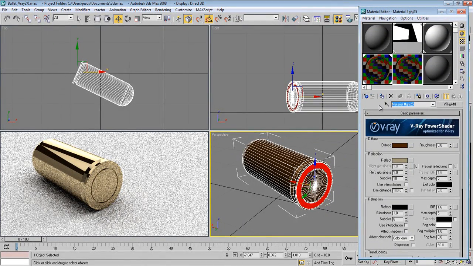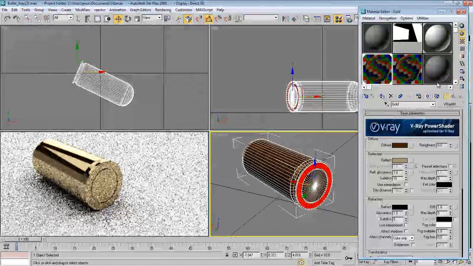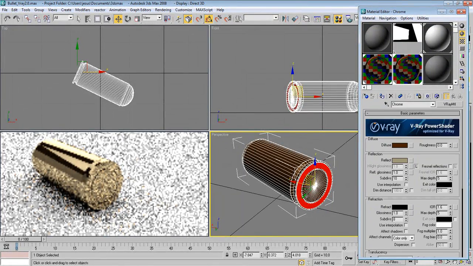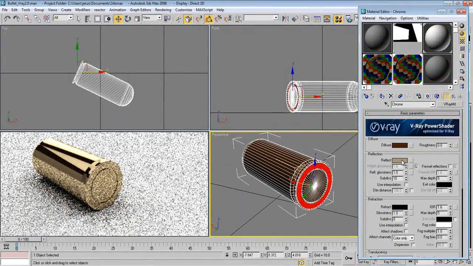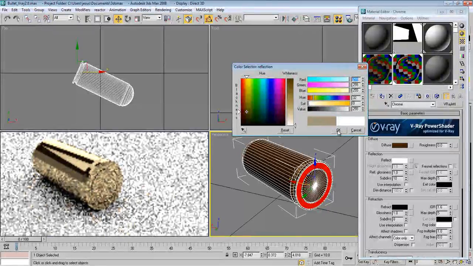Okay, and this one like gold. Let's go to this chrome material, apply it to only this section, and for the reflect just make it white.